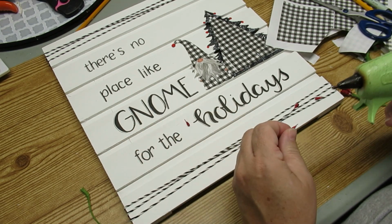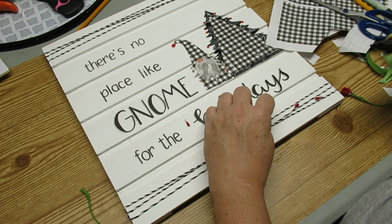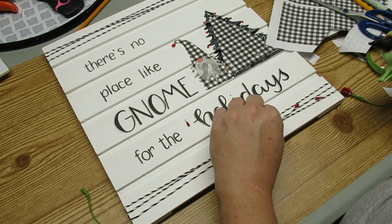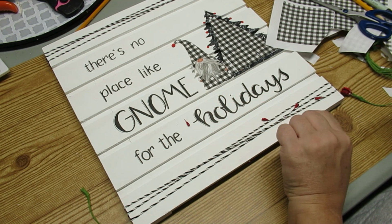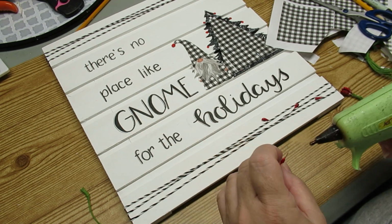It now has a buffalo plaid triangle on the inside. Let me know in the comments which tree you think you like better. The original one, just with the black and the distressing, the one with the buffalo plaid, or the metal one that's coming up.